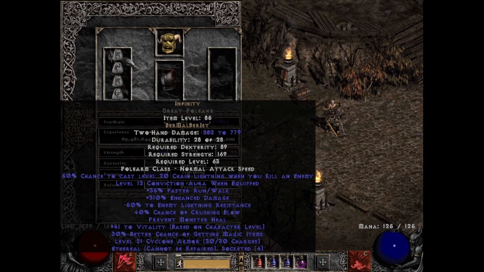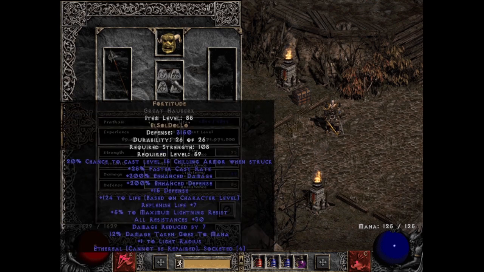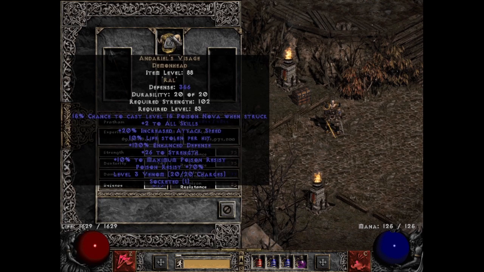This weapon also has a substantial stat of 40% crushing blow, which can come in very handy, especially if me and my mercenary can combo and go ham on the Ubers. To make him survive that long, and I guess to help his damage as well, we have Fortitude with 300% enhanced damage, 30 to all resistances, and a massive boost to his defense. You can see how this mercenary is very offensive based, and that continues in the helmet choice of Endorial's, giving him 20% increased attack speed and 10% life stolen on hit.